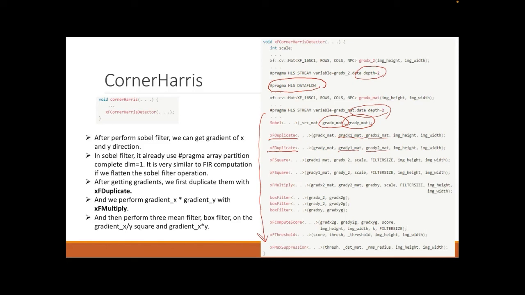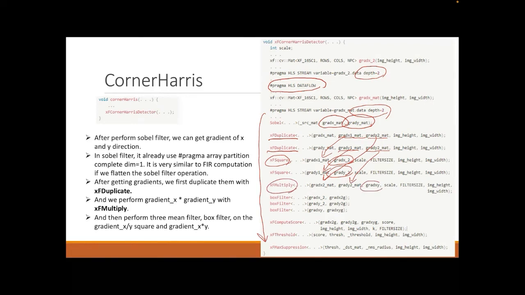We perform a square on each pixel in that matrix. For example, here we input x1 and y1 and get the square matrix. Then we take x2 and y2 to do the multiply into gradient x multiply y.